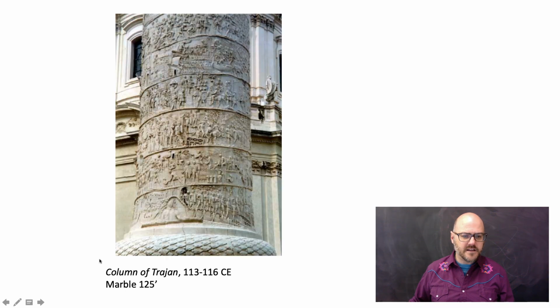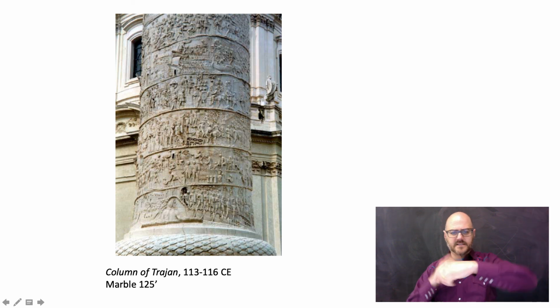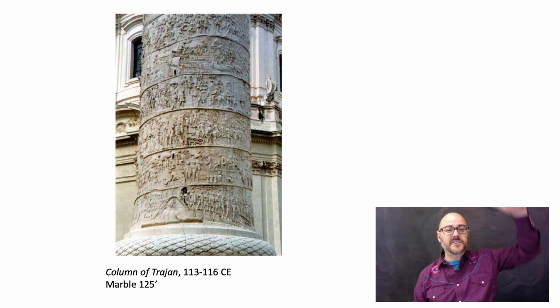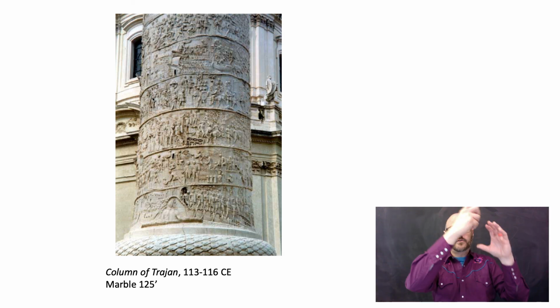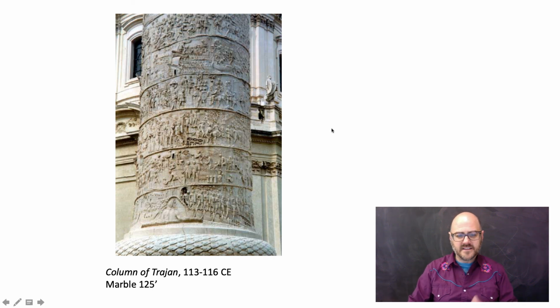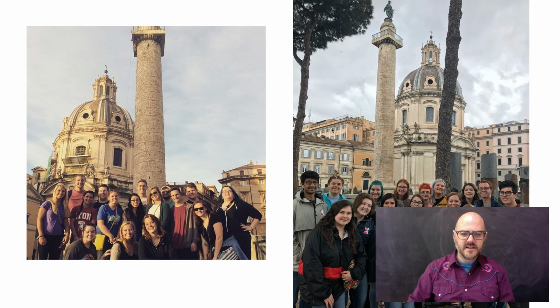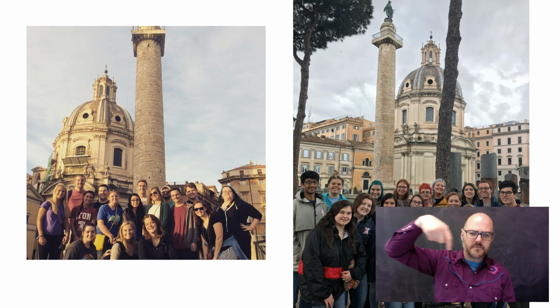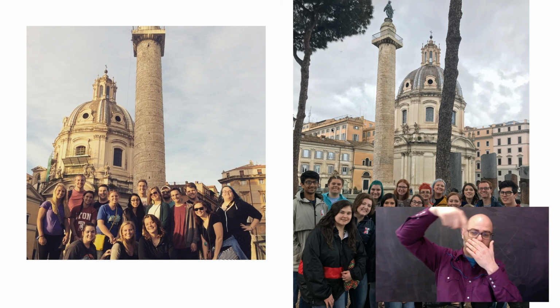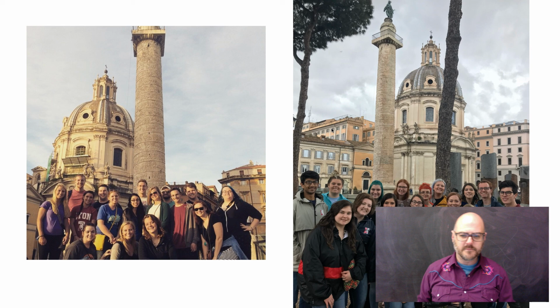And if you notice, there's some iconography that you can notice. These are different friezes that wrap all the way around the column. 125 feet tall, right? Wow. Trajan, was he compensating for something? I don't know, maybe. But it has these sculptural friezes that spin all the way around the tower, which is interesting because back in the day, they would have these funeral ceremonies and they would walk around the funeral pyre. So in a way, this is a memorial to Trajan, and you can imagine spinning and rotating all the way around the column to read all of these scenes of these military battles.